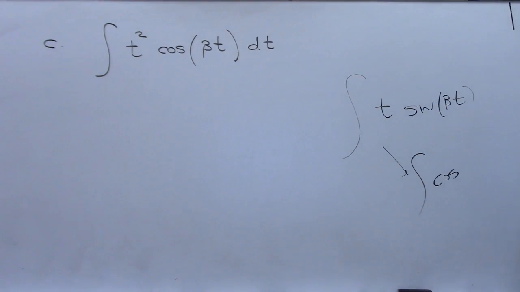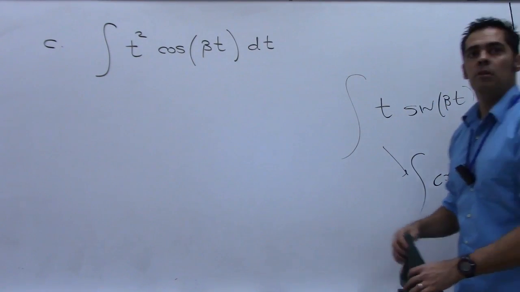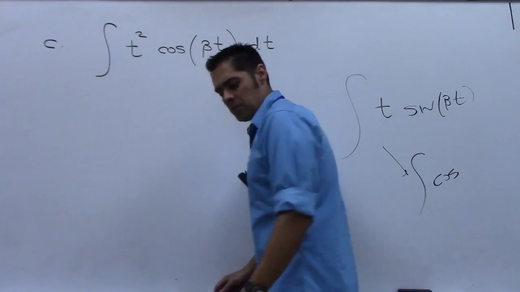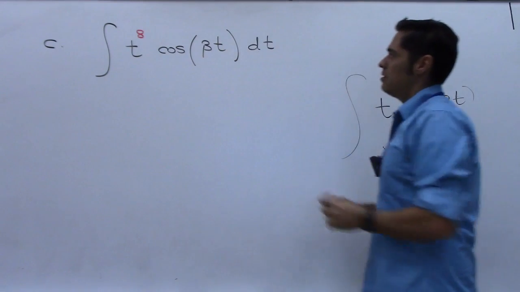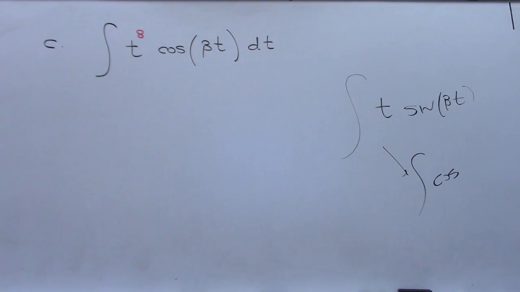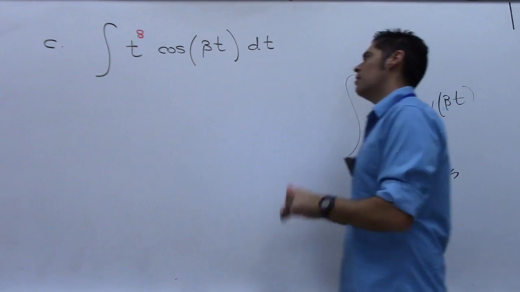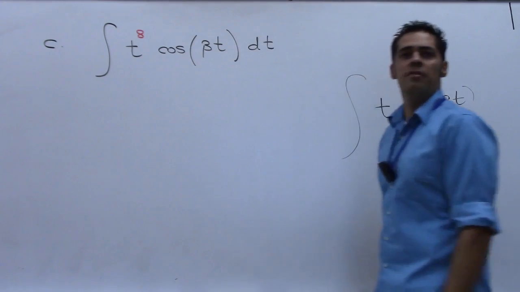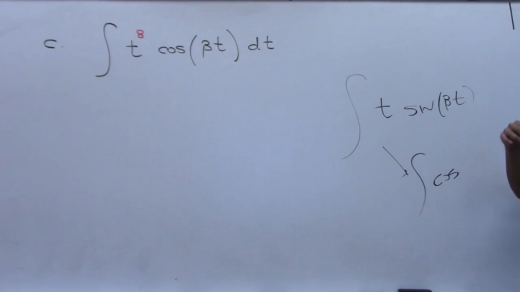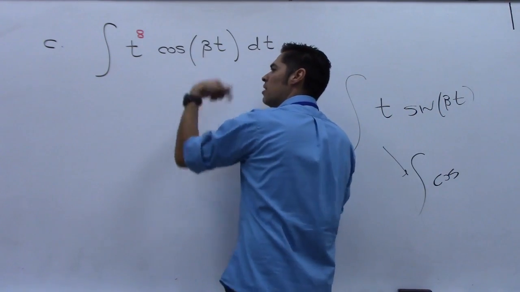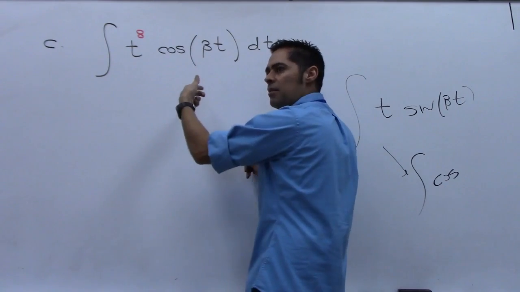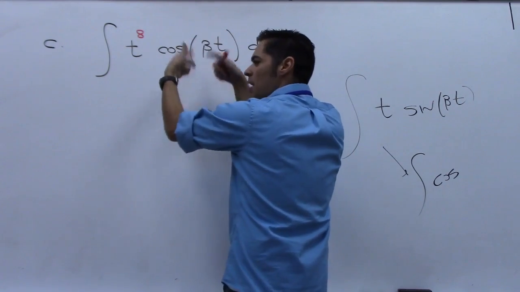Would that always work with a variable to a power with a trig function? Absolutely, that would. That's a great question. If this were t to the 8th cosine, I would never do that to you. But once we're comfortable with integration by parts, we would say, hey, look, we can do this. It's going to be probably 7 or 8 applications of integration by parts. Every single time I do one application, I bring the power down. The next time through, bring the power down. Next time through, bring the power down. What allows us to do that is that when I integrate this, I get sine, and when I integrate that one again, I get cosine. So this one's just going to keep cycling back and forth between sine and cosine.